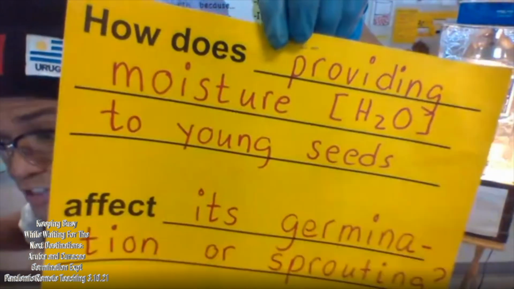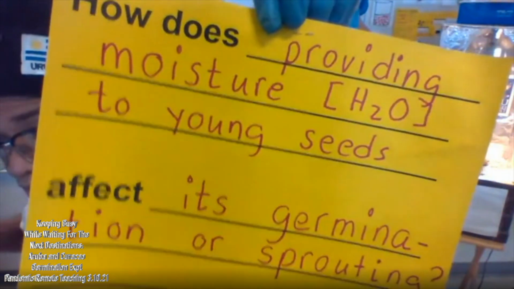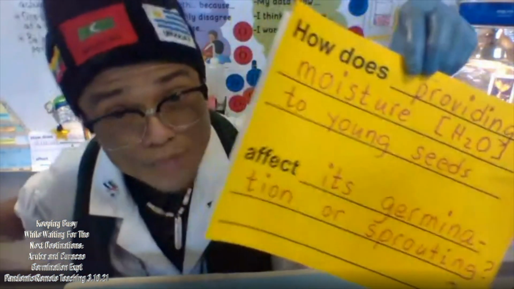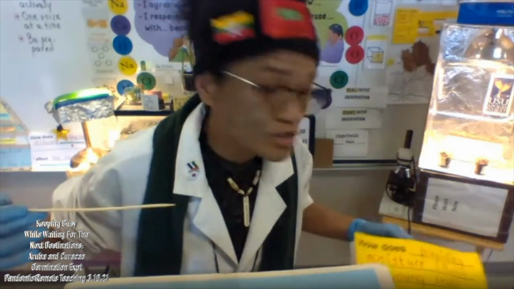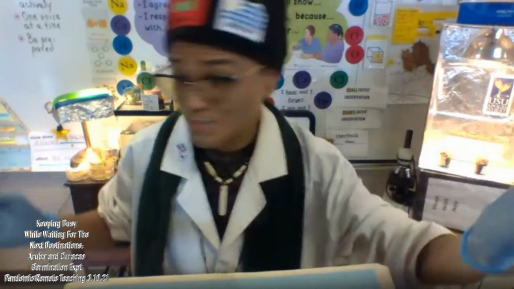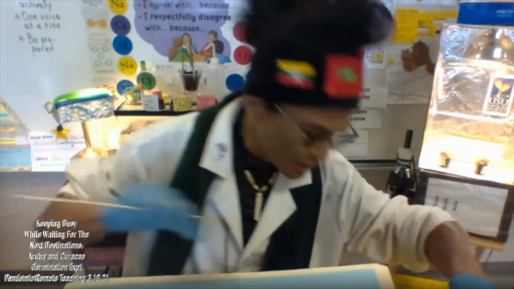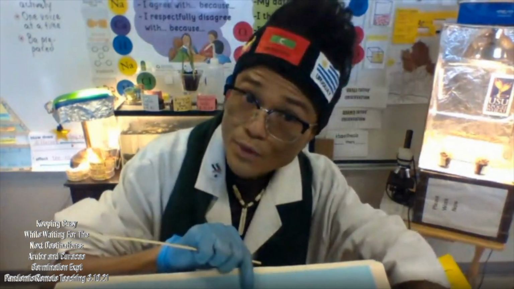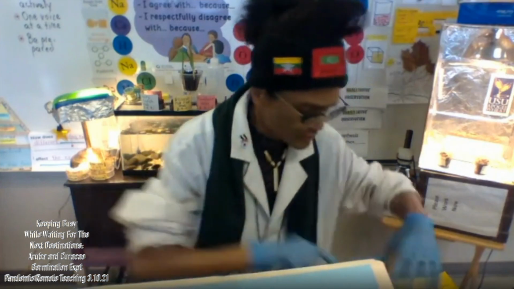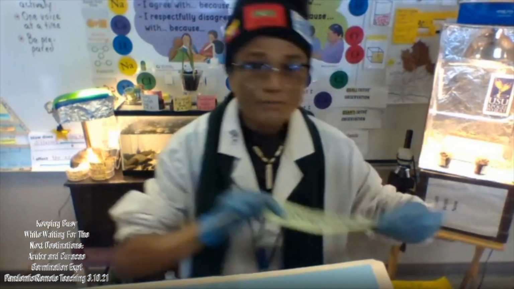We want to know how providing moisture affects the growth, the germination, or the sprouting of a seed. But let me remind you, it may take at least 2 to 3 days for us to see the plant growing, maybe this tall. It depends on so many things, by the way. That's why you are going to be experimenting and finding it out. And we want to look for evidence.